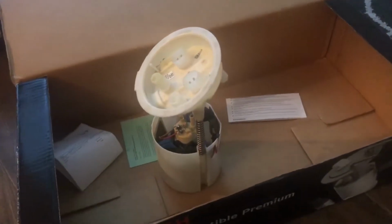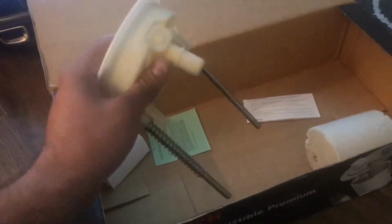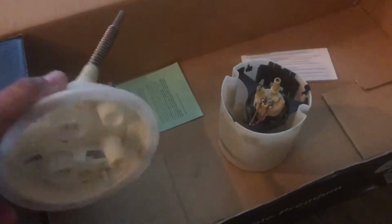First, you start off by removing the top hat, which is this section here. Comes off as easy as that. Once you've removed the top hat, you're left with the bucket and the OEM fuel pump. And in this step, I'll show you guys how to remove the fuel pump very easily. Now be very careful because this step can be very dangerous.